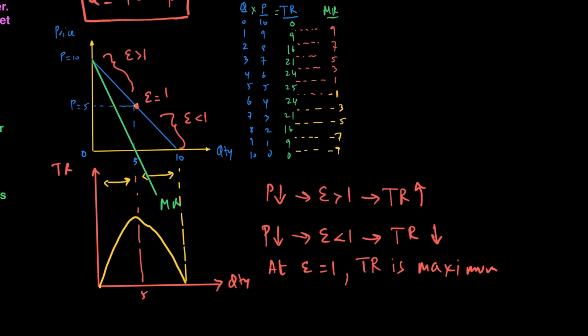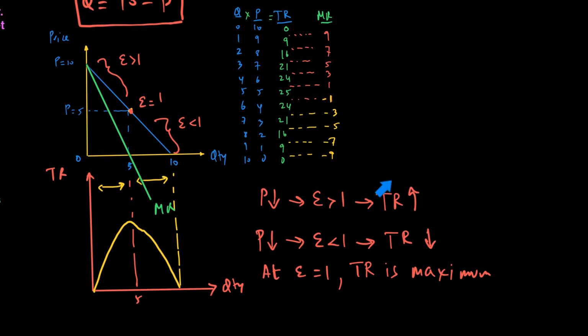Look at this, guys. When your total revenue is going up, when you're selling more, that's basically because your MR is positive. Each time you sell an extra unit, your MR is also going down but still positive, and because it's positive, it's making the total revenue go up. After that, when MR crosses the zero line, then as you sell more, your MR is negative, or less than 0, and that's basically why when you're selling more, your total revenue is going down.